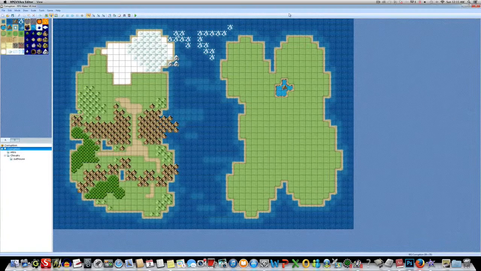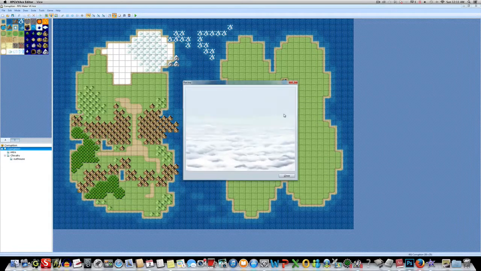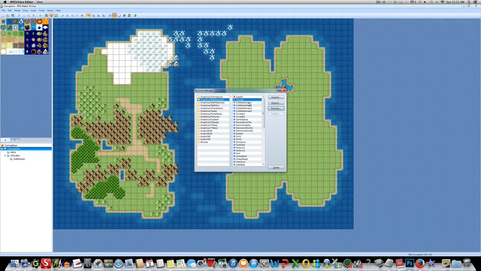I'm going to show you how to get the right size first of all. Okay. So you're going to take like a battle background and then pick one. Okay, preview. Yep, because we want the right size of window because that's pretty fixed in RPG Maker VX Ace. Can't really change the size of the window.